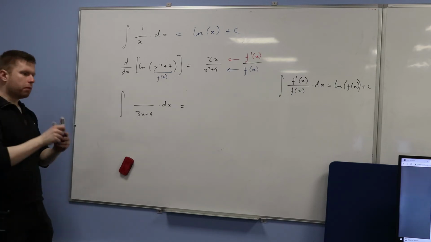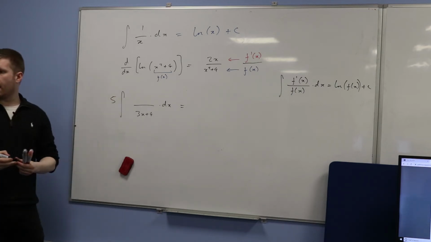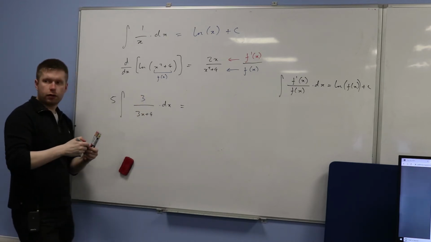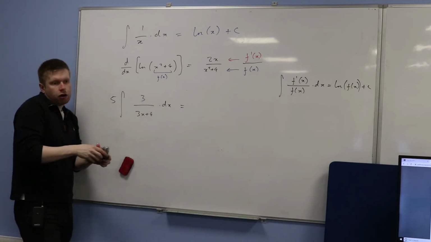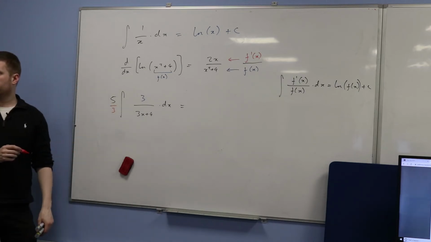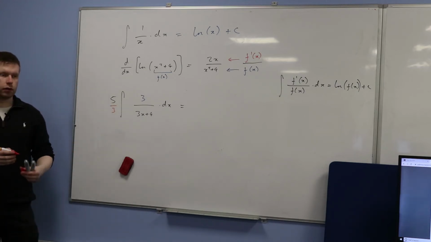So let's take him out the front. Get him out of the way. Put the 5 there. I want the 3 there, don't I? So in order to put a 3 there, I can't just stick it there because I feel like it. I'm going to have to divide by that 3 out the front. Is that okay to everyone? Yes. Yeah, does that make sense?